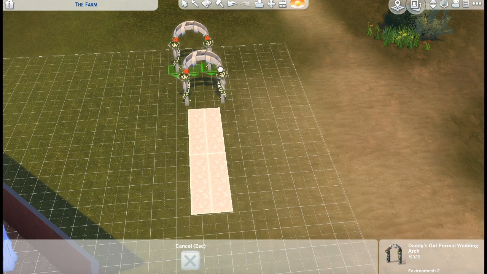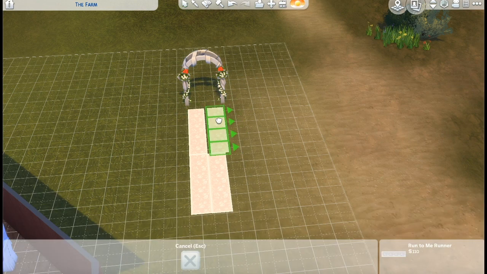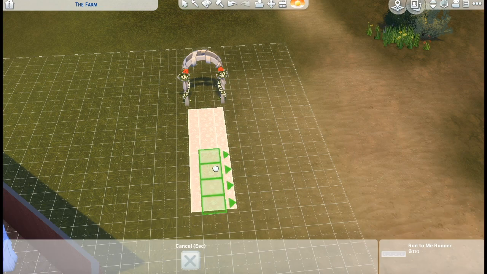So I end up adding 6 carpets in total, doubling up on them, and adding the one in the middle, so they do overlap. But I think it looks a lot nicer and more even and centered to the arch.